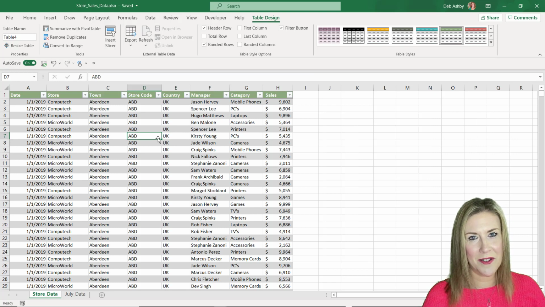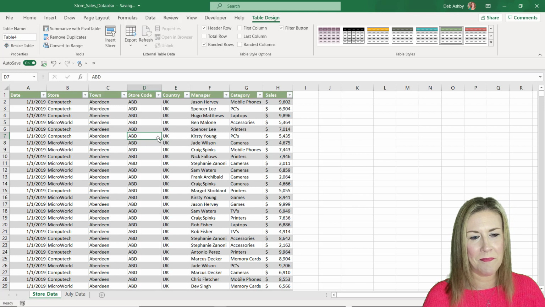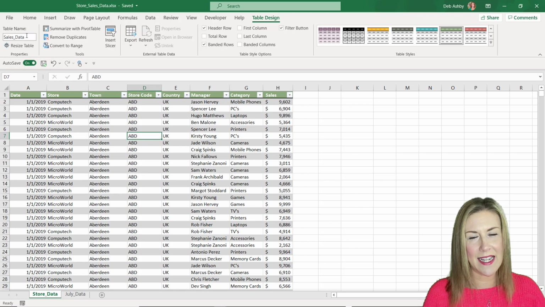And the final thing I'm going to do here is I'm going to name my table. And again, this is so important, particularly if you have lots of different tables in your workbook and you want to be able to identify them. So on the Table Design ribbon in the Properties group at the beginning, you can see Excel has given my table a very generic and default name of Table 4. So it's not particularly meaningful, so let's change that. I'm going to call this sales_data. Very important, when you're naming things in Excel, you can't have any spaces, so separate with an underscore or make it all one word.